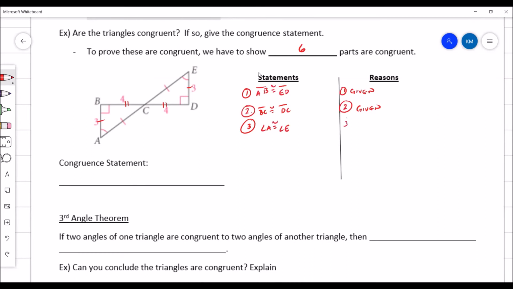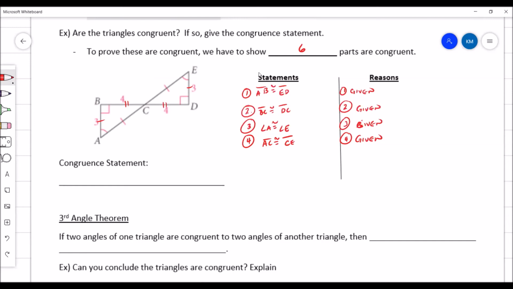Okay, again, it's just marked for us already. So that's given. Number 4, we can see that AC and CE are the same. Another given. Sometimes you don't really have to write this each time, I'm writing it so you guys know, but typically you can just write the givens and go on from there.